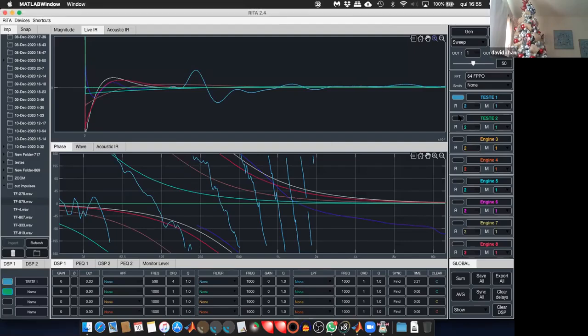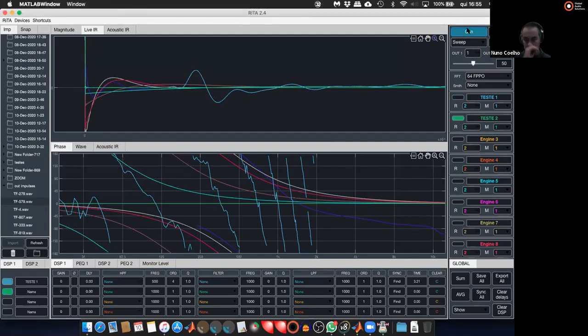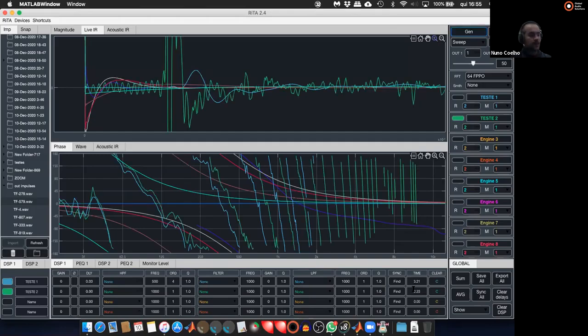Let me just put another measurement on 2. Okay, let's imagine that it is the same sort of speakers. So I sync all.